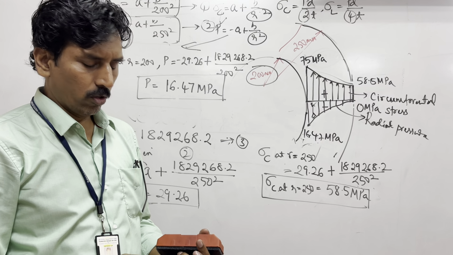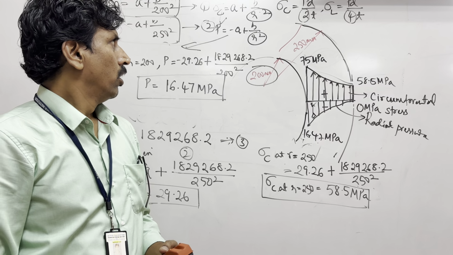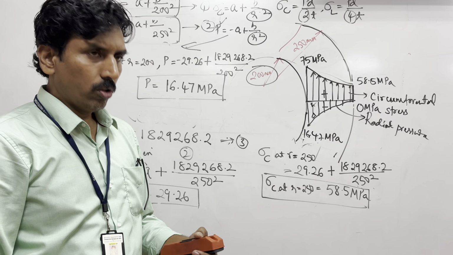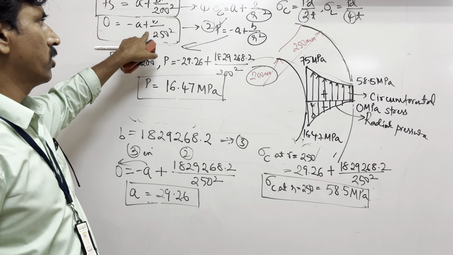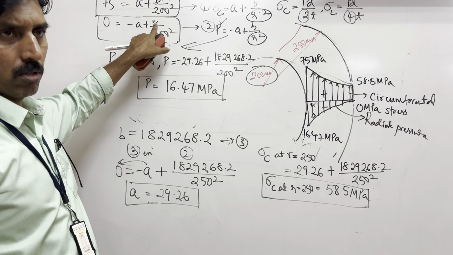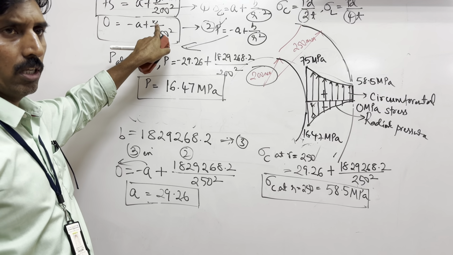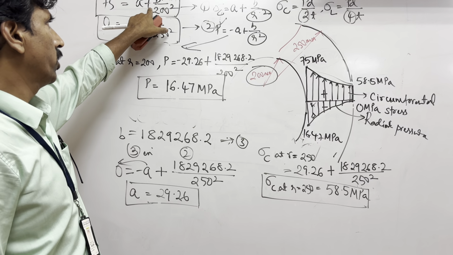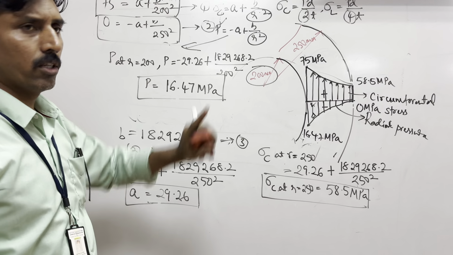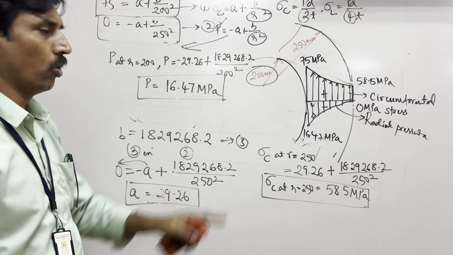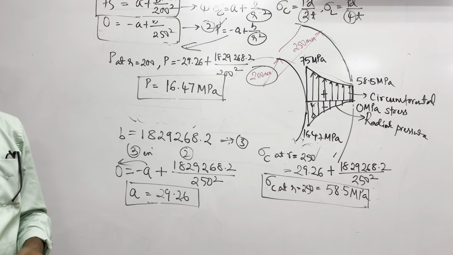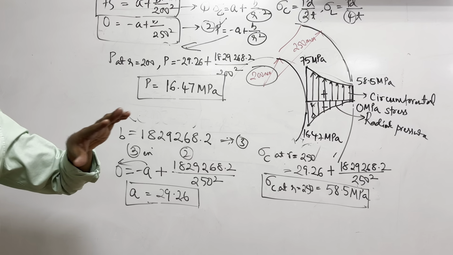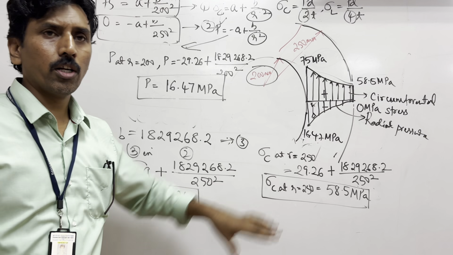Basically, you should know how to apply this equation. This equation is given by Lame. These are called Lame's equations for thick cylinders. So you should just remember this equation and apply it to solve the numerical. We will solve one more numerical, which will make you comfortable in understanding the boundary conditions here.